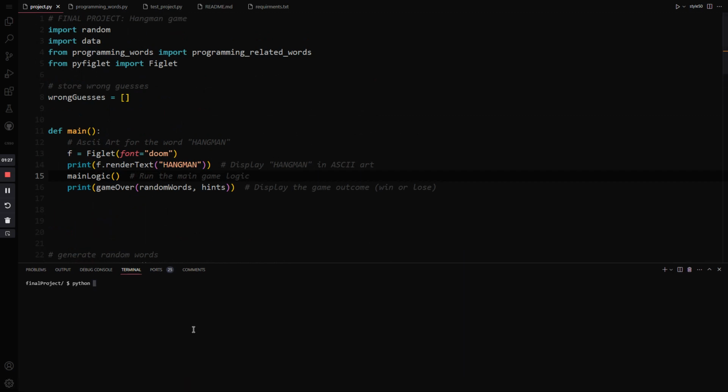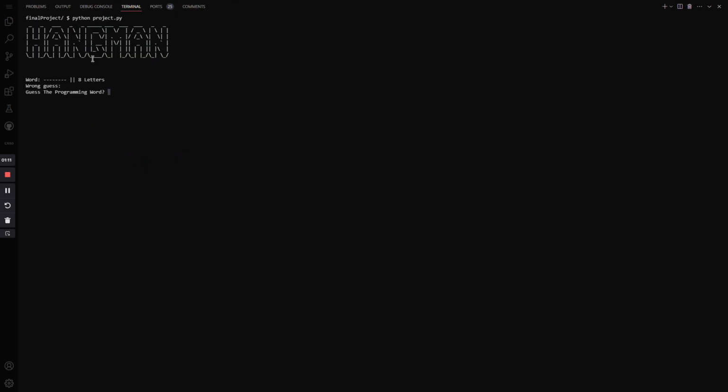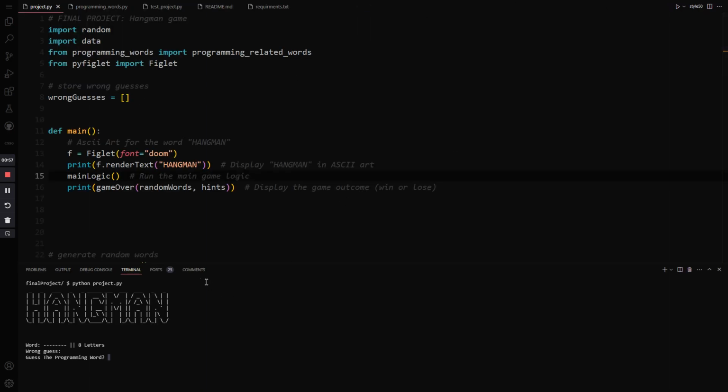In order to play the game, you first need to run the application. Upon running the application, you will be greeted with a hangman ASCII art, some word that you need to guess, some hints, and a wrong guess list. If you want very comprehensive information about this application, you can just refer to the README file.